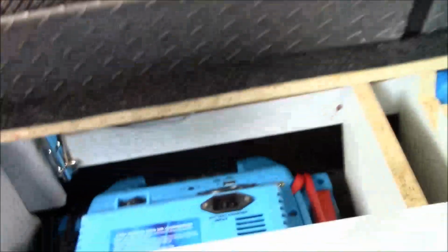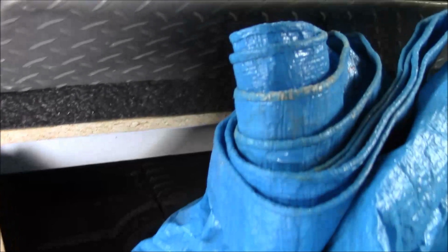And there is another panel at the back which holds my jump starter, a tarp, and then some tools underneath there. Plenty of room in this drawer set.